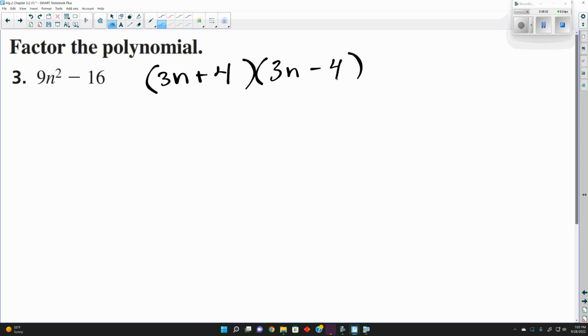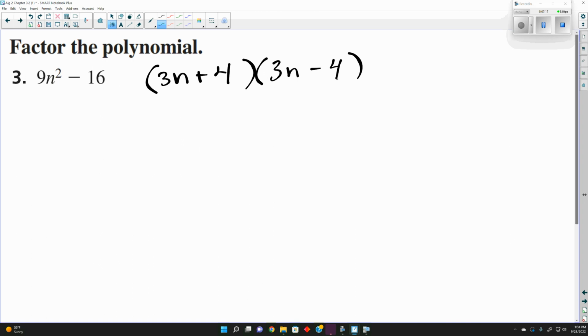Yeah, so you have it almost right. You just left off the 3 for our 9. So when it's like that, I would divide whatever it is. So in 9n squared, because n squared is n times n, what times itself is 9? 3 and 3. Because 3n times 3n would be 9n squared.